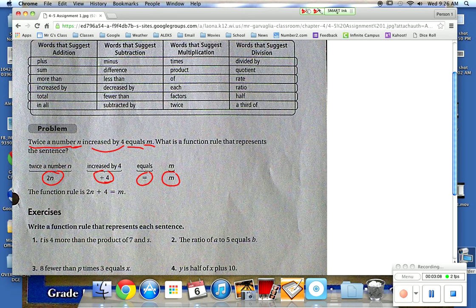When you get into story problems, it's nothing more than that. They're reading you out the equation you have to use. So that's what we're doing here to come up with this. All right? Let's take a look at some examples.